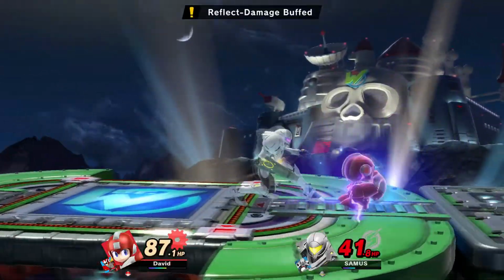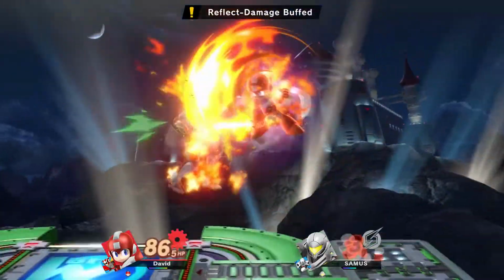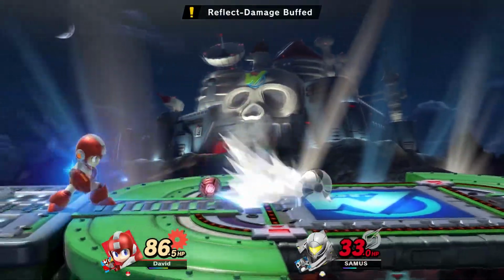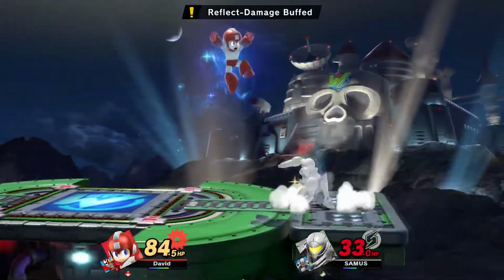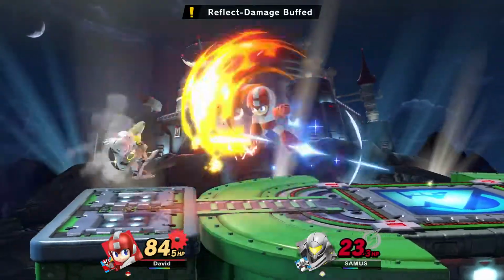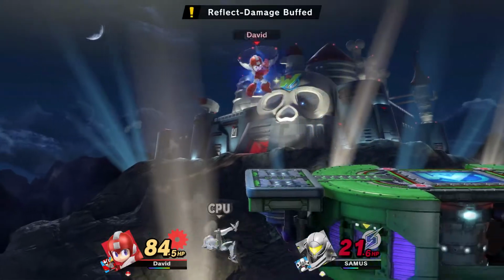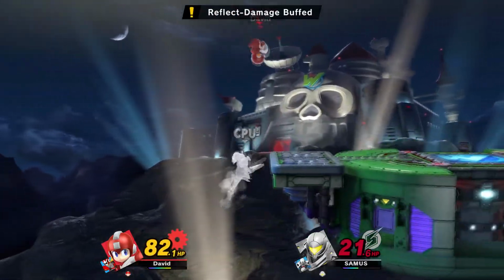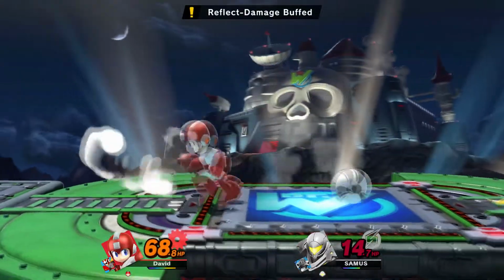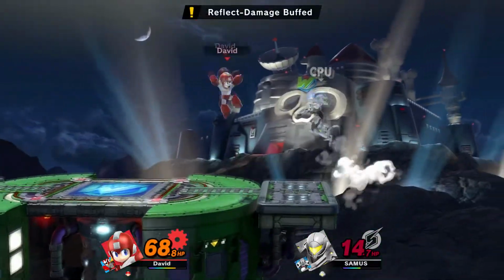Whoops. Hence why I'm now focusing on using my forward air and my back air and just chipping away at Skullman's health that way. Yeah, when you play a character with a reflector, Mega Man is just incredibly limited in what he can actually do. Which is a shame, because he's a really good character otherwise. Anyway, fuck's sake, I keep instinctively using my smash, even though it's getting me killed. God damn it.